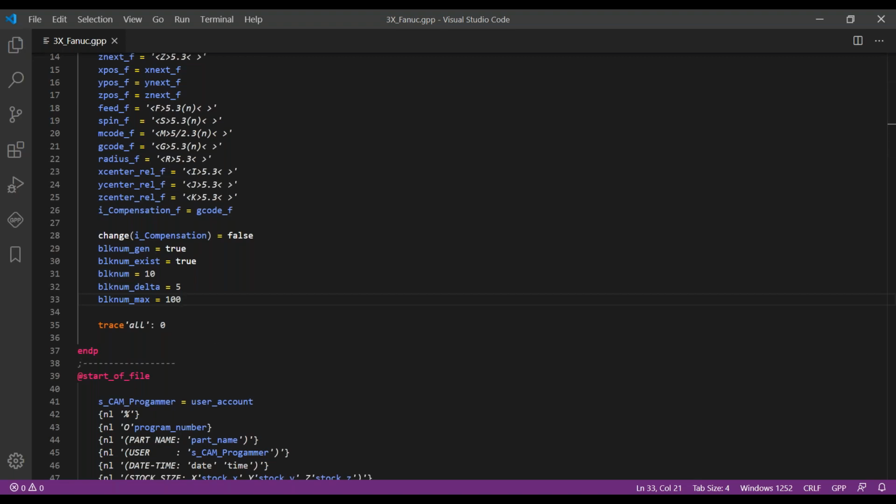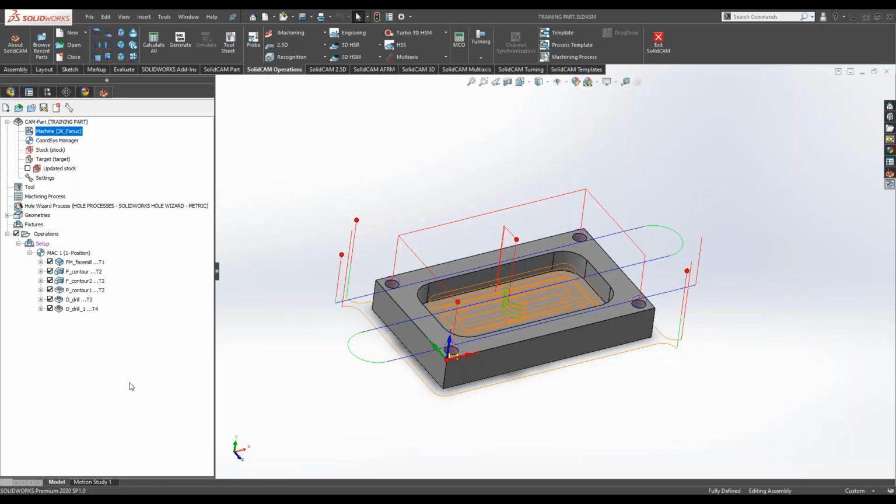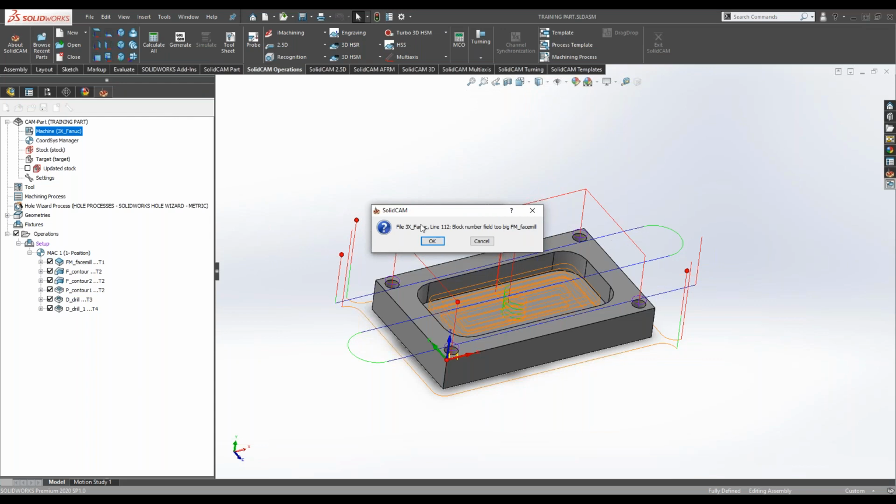Okay, just give me a second, switch to SolidCam, and let's generate. Oh, we get block number field too big. So this is what you will get. Now, there are many workarounds to reset the block number or something like that, but let's not talk about that right now.